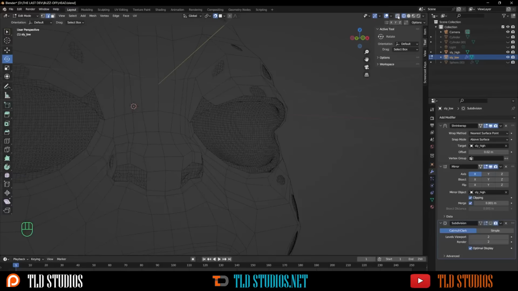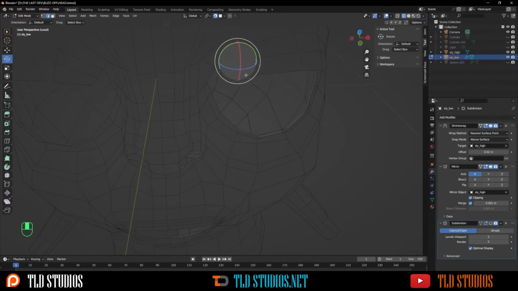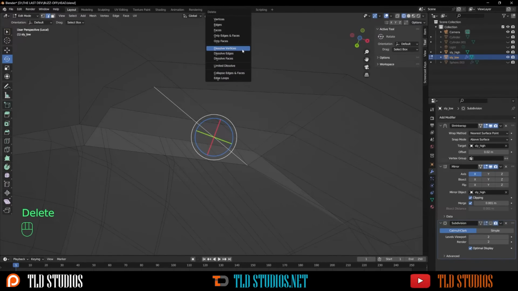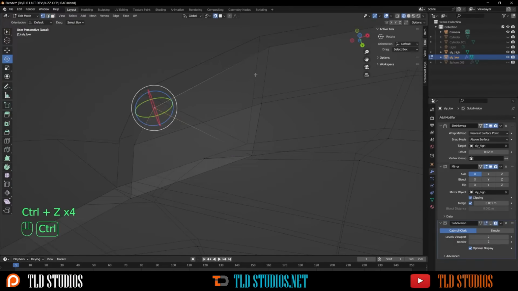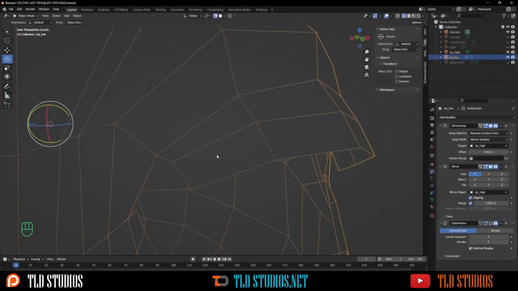I always like to switch back and forth with the X-ray mode to see how this baby's turning out, and if you can't see certain areas, that's what this is for. And I have an edge loop that shouldn't be there, so I need to get rid of this. I made a mistake, so I'm going to Control Z and go back. And you don't want that.